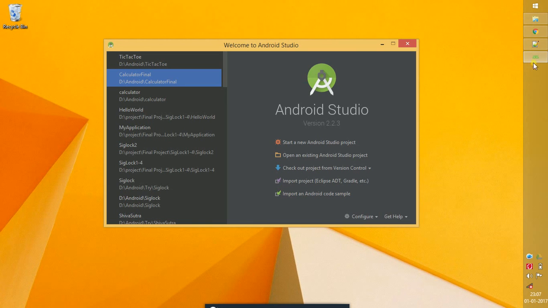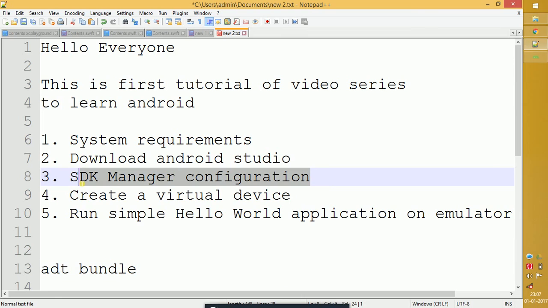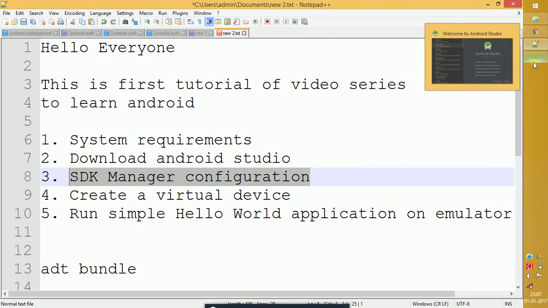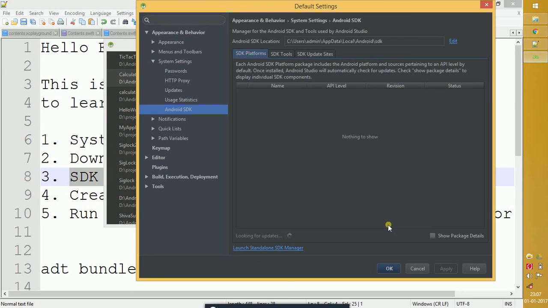So now we will go to our third point, how to go about the SDK Manager configuration and the things you would require initially for development. When you're opening your Android Studio, all you need to do is go over here to Configure and then SDK Manager.